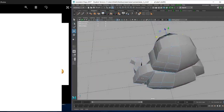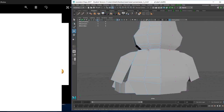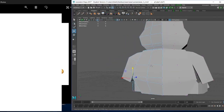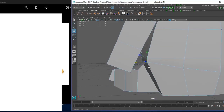Looks pretty good. As I said, I hate flat planes. So this whole thing right here, this is flat, flat, flat, flat, flat, flat, flat. Especially when you've got a loop going across it. When you've got a loop, it's your problem. You've got to make it work. I want to pull that one down, but I can't. I need it there. All right, so we come back in this corner, and this is becoming like a spike right there. So I'm just going to give it a little bit like that. There. I look at the edge, and then come back and grab that one. I want to round it a little bit like that.